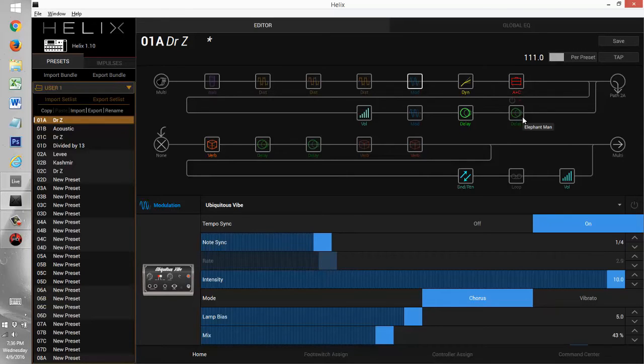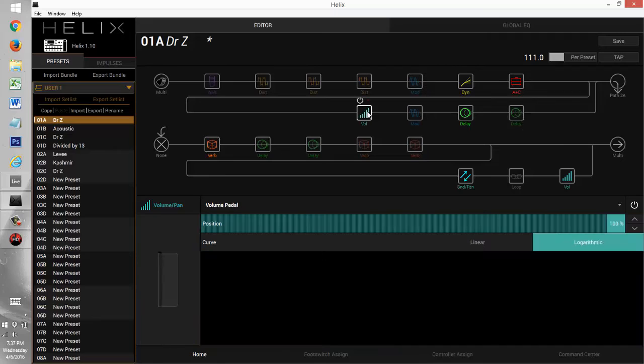Actually, let me highlight this, and you can see what I'm doing with the volume pedal. If the volume pedal was sitting after the delay, when I rocked it back, it would kill the delay. So that's why that's there.